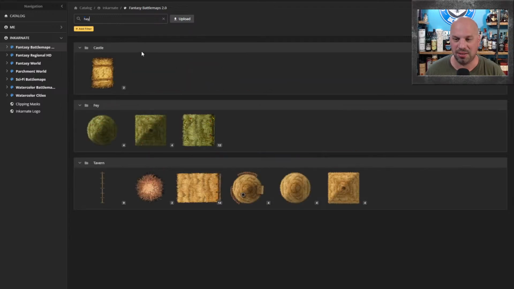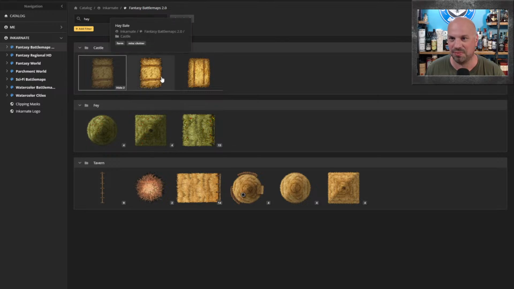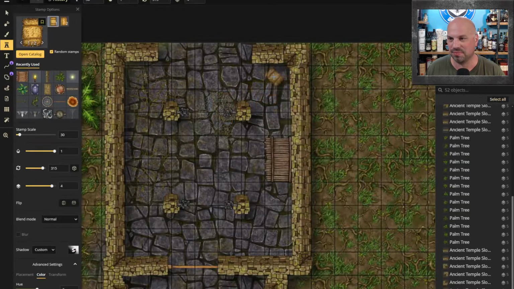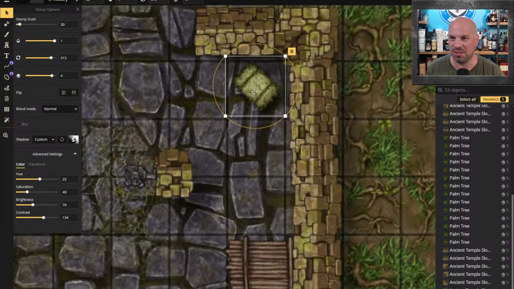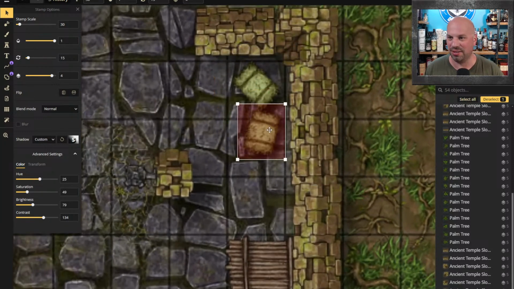Let's go hay. All right, and then we're gonna make this real moldy. We're also gonna kind of pile it. All right, so let's see the hue. We want to get like a greenish, gross. Yeah, there we go. We want to reduce the saturation by a lot. Blech. And the brightness. Maybe raise the contrast. Yeah, that looks pretty gross. Nice. I think that looks perfect.